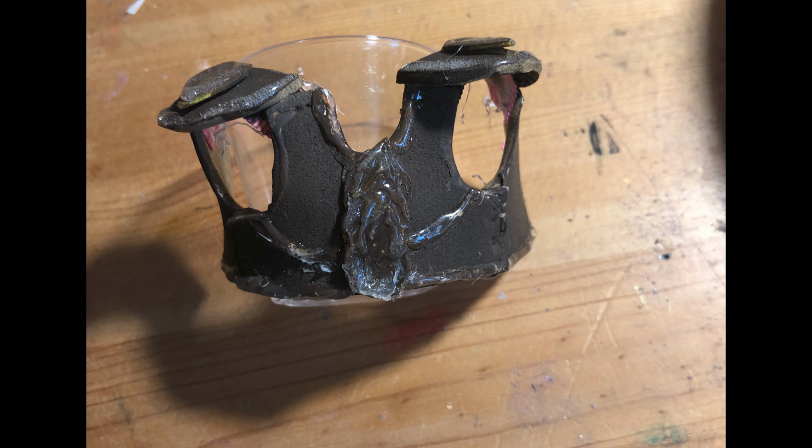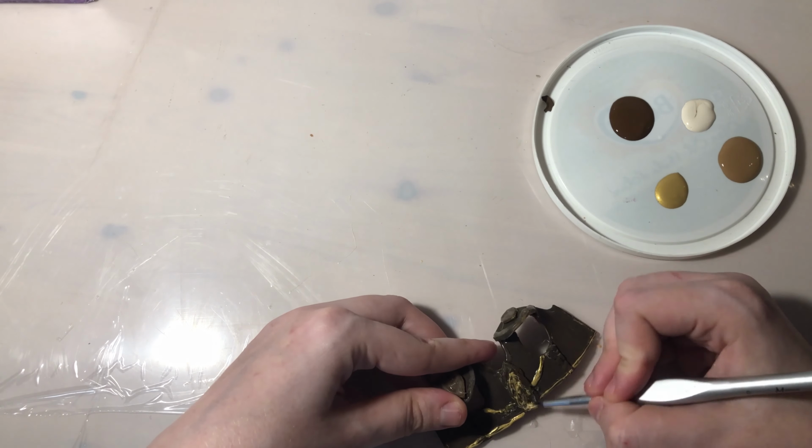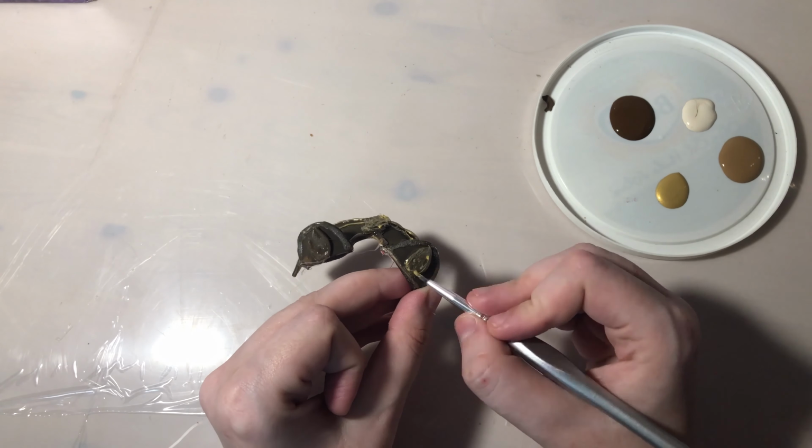I used hot glue to add the shoulder pads and center detail to the breastplate. I covered everything with a layer of brown paint, and here I'm using gold paint to pick out the details and shades of brown to add shadows and highlights.